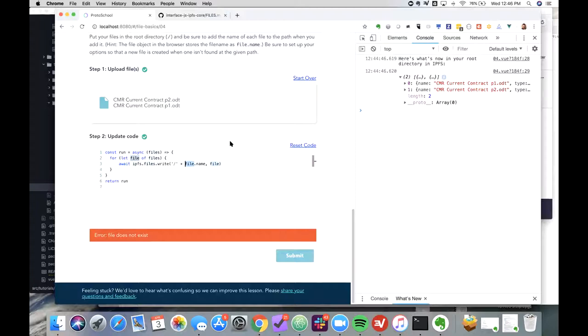So we would have to look into parsing the code and having an expectation of the actual AST, the abstract syntax tree of the code that we were hoping the user would put in, which is definitely achievable, but it's not something that Proto School has looked at yet. So the feature that you need to be able to get good error messages is a big chunk of work, but worth speccing out and doing.